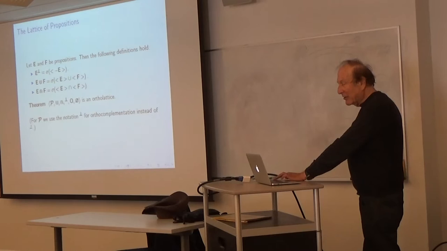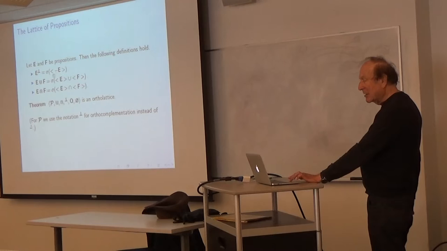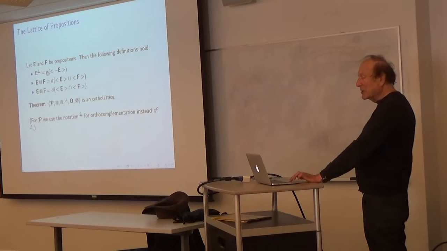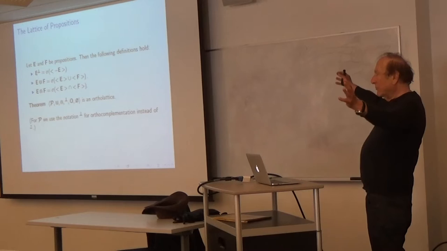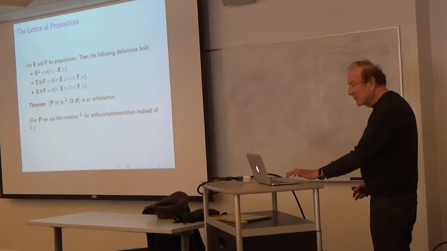You let E and F be propositions, and I define what complements are. It's the proposition that you get by taking the complement of it, taking the set of people who actually generate it, and then taking the largest proposition corresponding to it. And this is a way of defining union, a way of defining intersection. All of this comes from the data and my theoretical linking assumptions, nothing else. And I end up with an ortholattice. Now if I look at this, this is a proposition, it's an ortholattice.